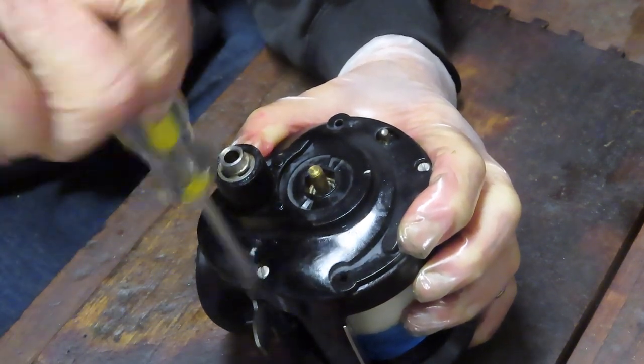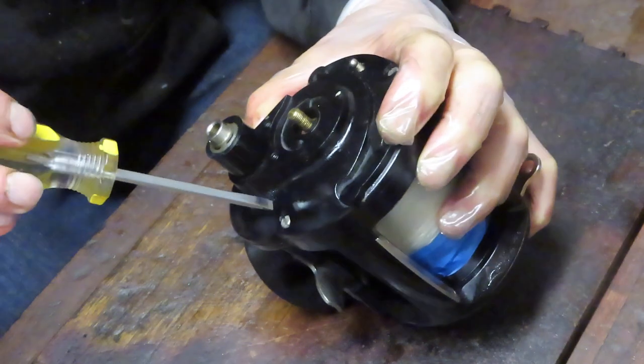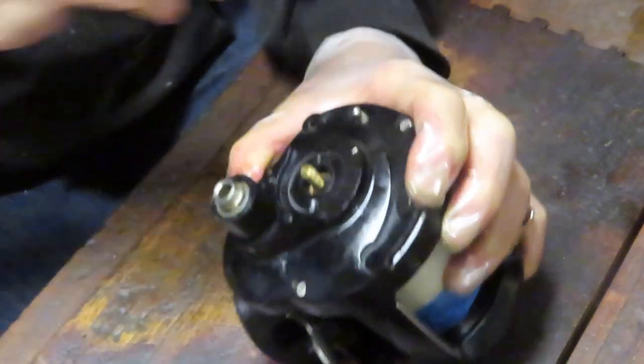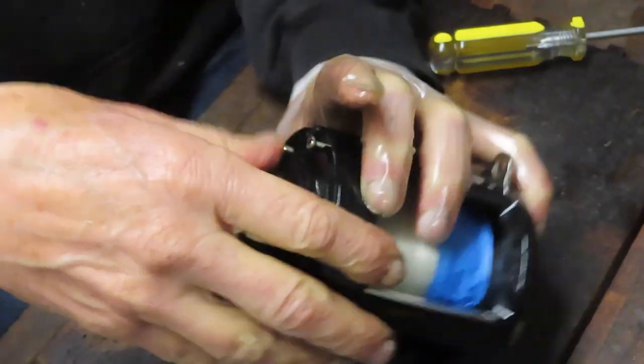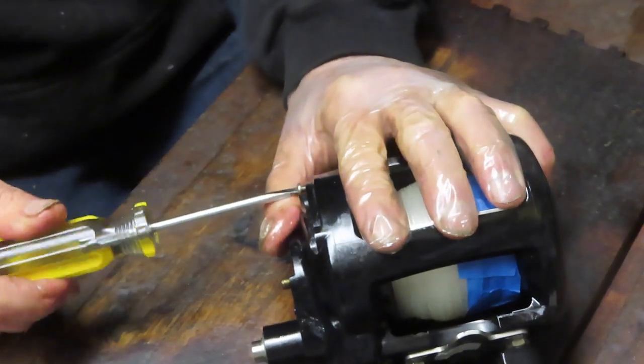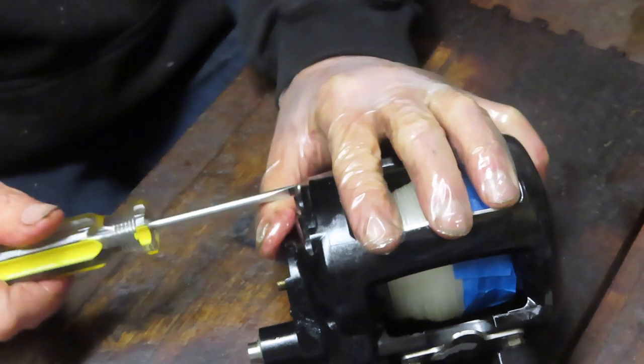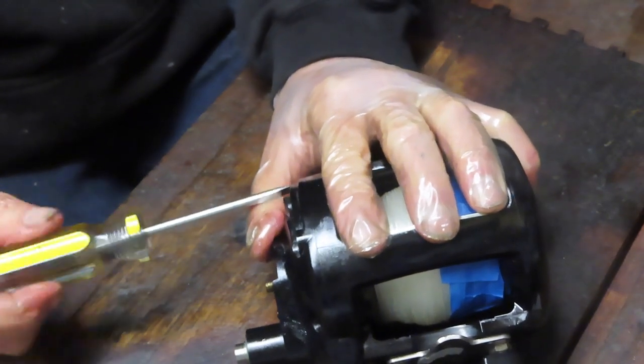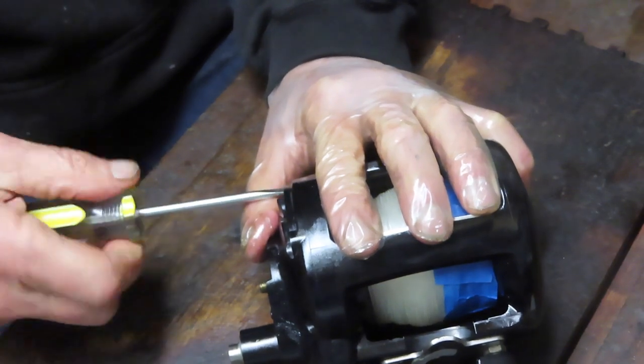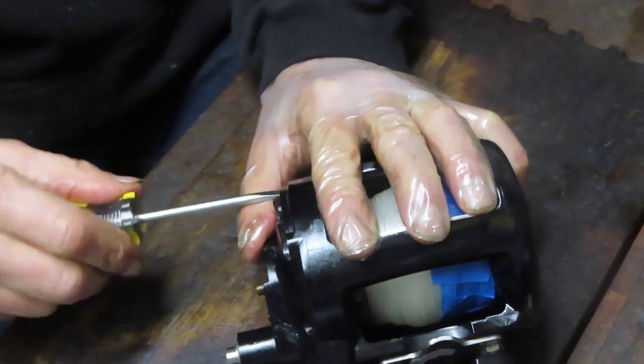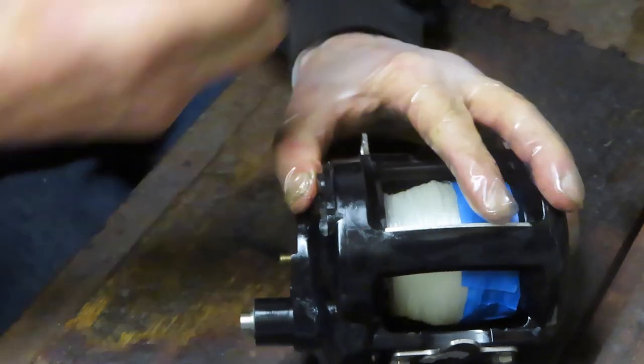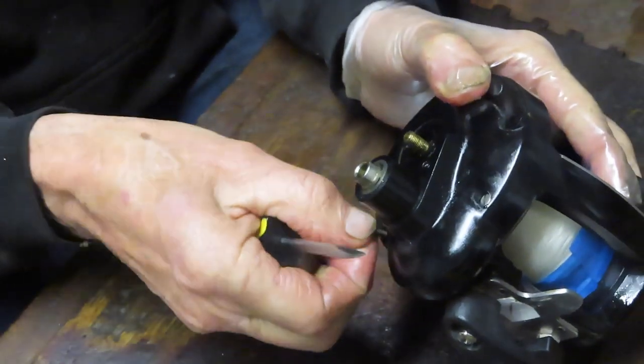So inside this reel is very, very similar to what you're going to find on that Penn International Gold Series fishing reel. So if you can do this one, you can do the International. And of course vice versa if you've been doing the International. This one pretty much is by the book. You'll find a little bit different setup in that throw mechanism on the lever drag if I remember. But not a lot. Nothing that will throw you out of sync and kind of get you confused. Alright, we have another of the short screws that belongs on this side.